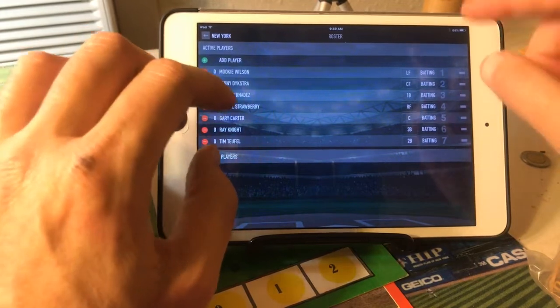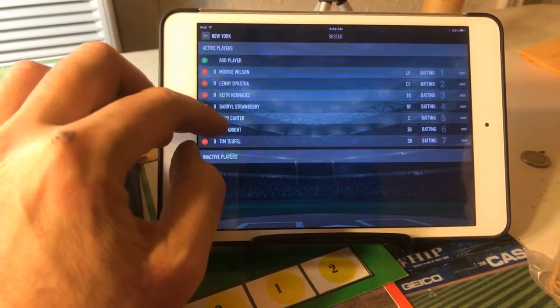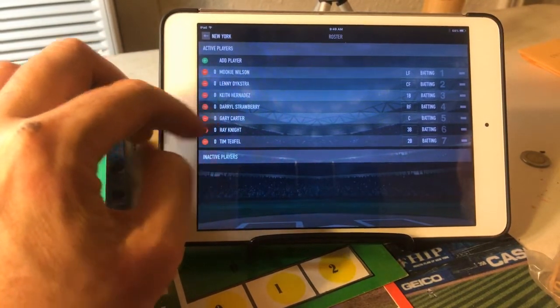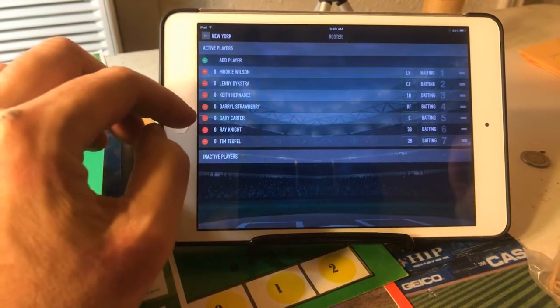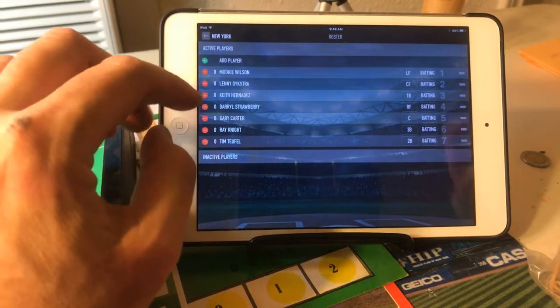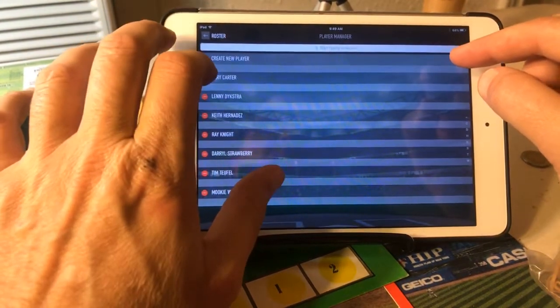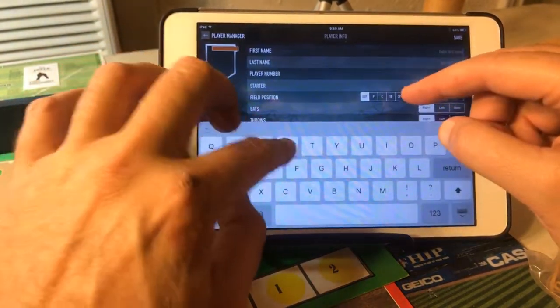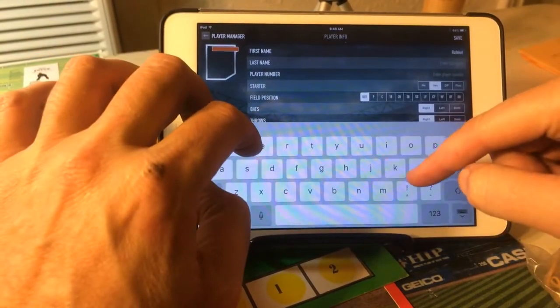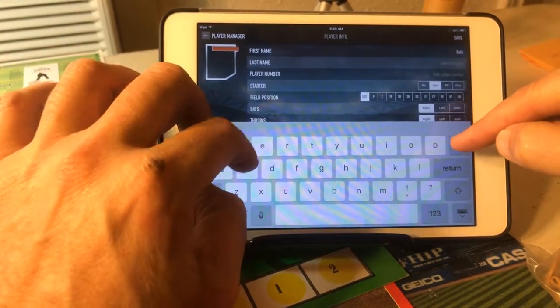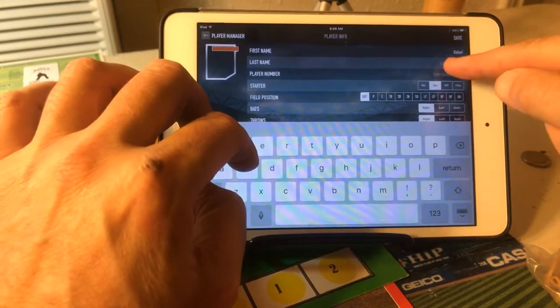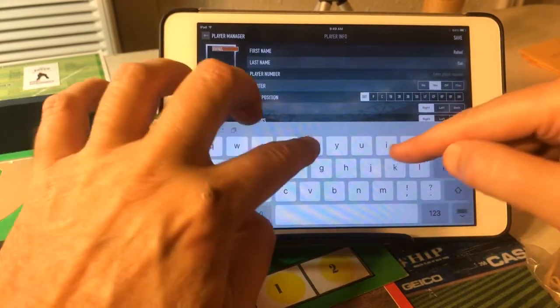All right, the next batter. Oh, wait. Yep. The next batter is going to be Rafael Santana and Ron Darling. Rafael, add player, create player. Rafael Santana.